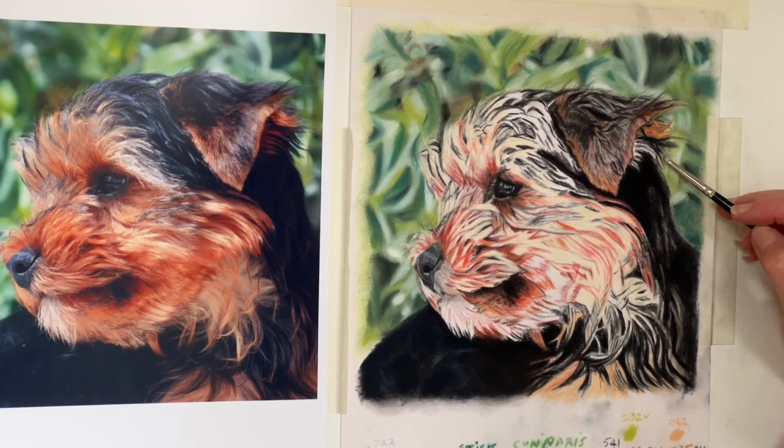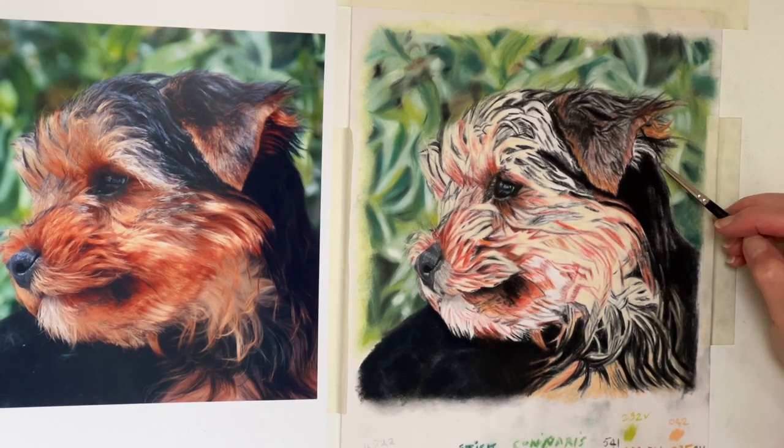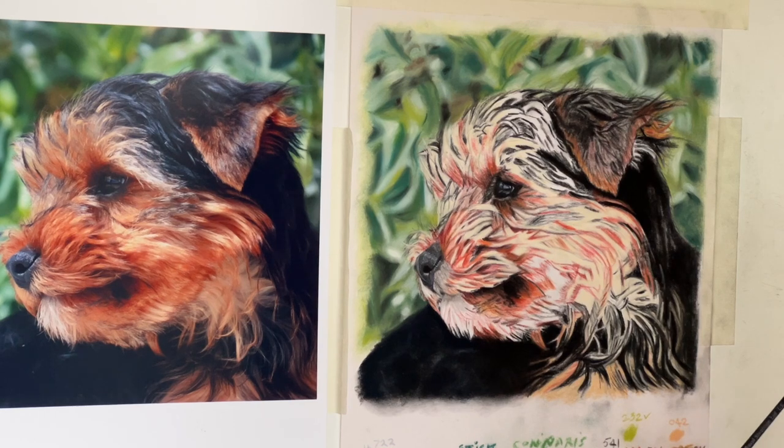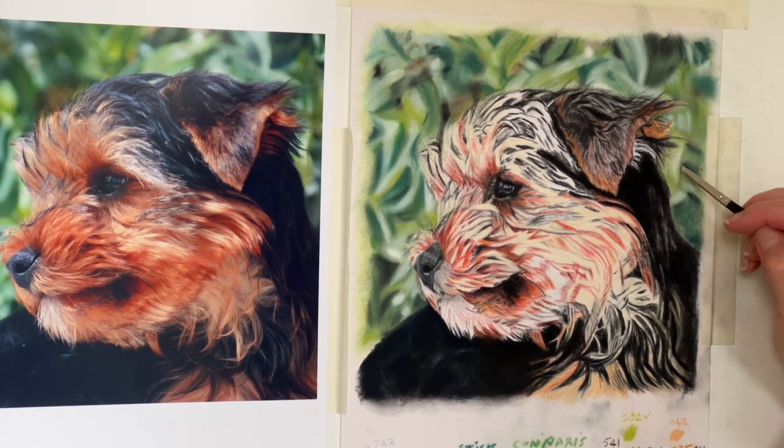It's not such a vital area. Just see if you can get the green right in there. Very gently. And in here. Just in the background. That's it, that's all we need to do there.